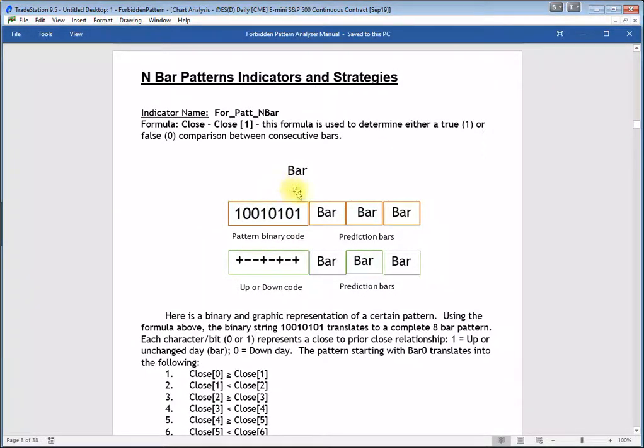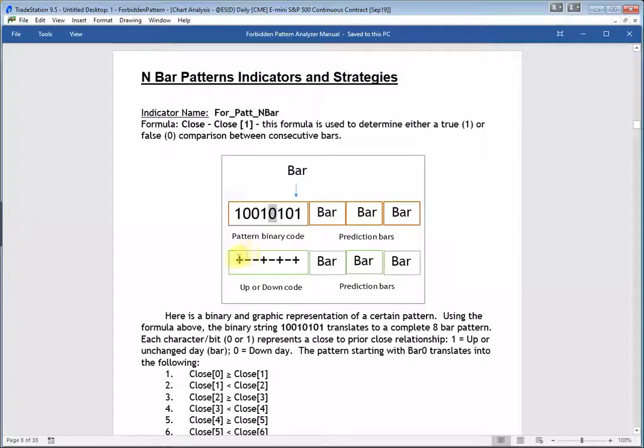Let's look at this string of ones and zeros and see what it evaluates to. Basically, this is saying that yesterday's bar was an up bar, meaning that the close is greater than the prior day's close. The next digit in this series, going back in time, and that's how we work: this is yesterday, this is the day before yesterday, and the day before that. It was a down close, up close, down close.